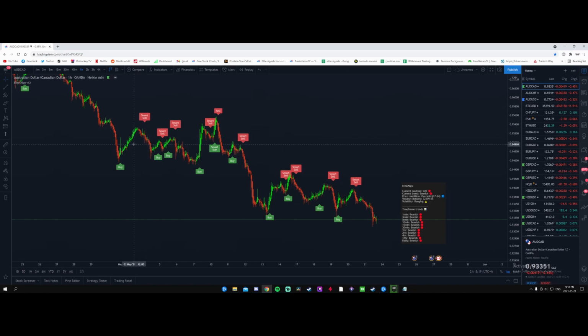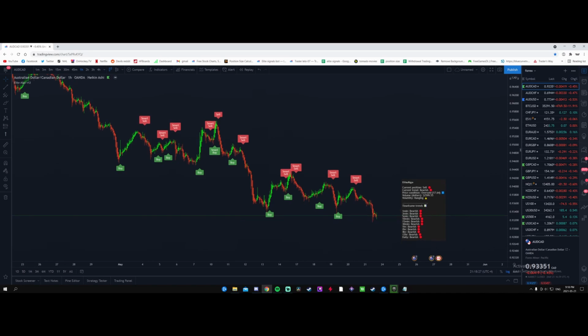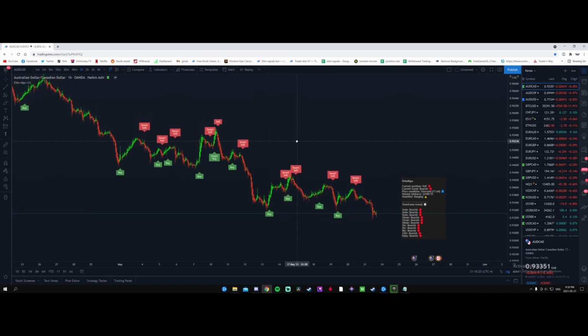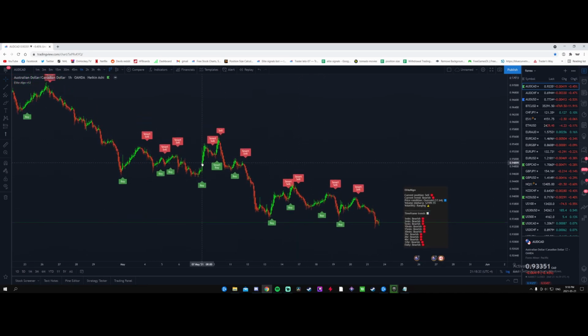Okay, basically, a smart signal is when a signal agrees with the long-term trend. So when the long-term trend of a stock, forex, crypto, you name it, is either bearish or bullish, if it's a buy signal and the stock is bullish, then it will be a smart buy signal. Then the opposite for the other side. If the stock is currently bearish in the long term, then it's going to give you a smart sell signal.